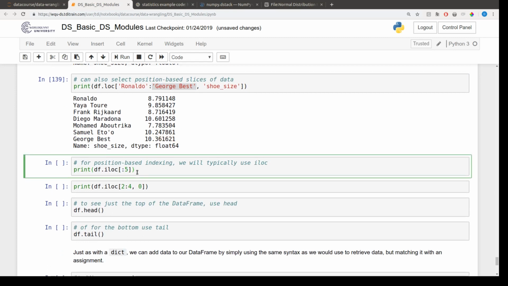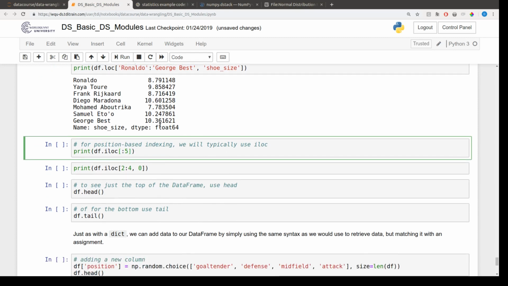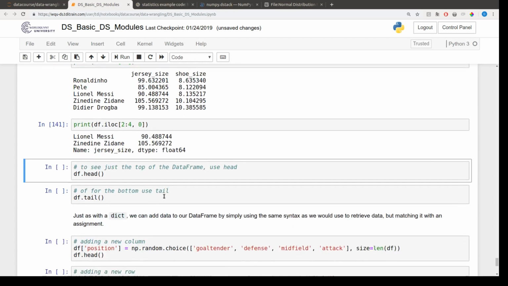There's also position-based indexing. I'm not going to spend time on that because the fact that we can apply meaningful labels to the rows and columns of our data frame is very powerful, since those labels communicate meaning to us and help us organize our own thinking about the data. So it's very rare that we will use position-based indexing rather than indexing by name. But it works roughly as you would expect, and by playing around with these, I'm sure you can figure it out. I'll describe it more in a subsequent lecture, but I want this overview of pandas to be brief. We'll go into more detail in the future.